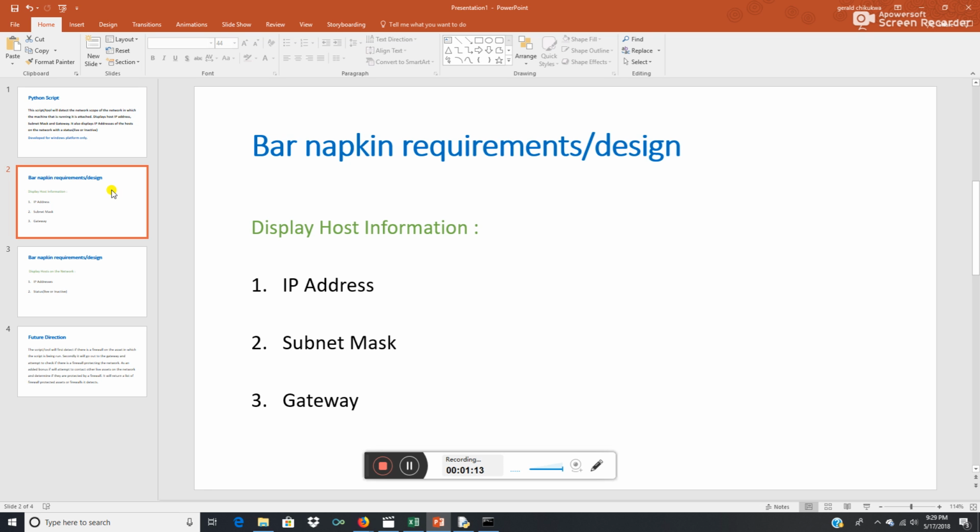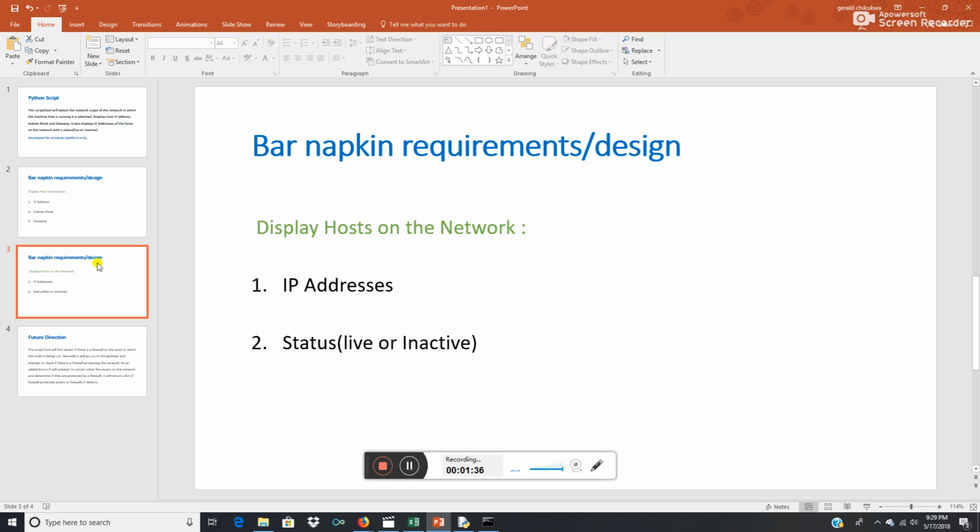Basically, what's happening here is our script would look at gathering information from the host, getting the IP address, subnet mask, and gateway, and displaying it. And that's the host part. Then we'll display the hosts on the network.